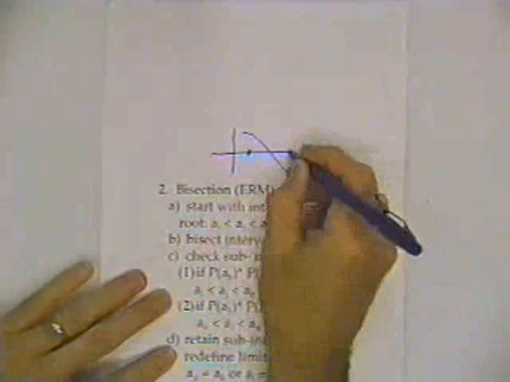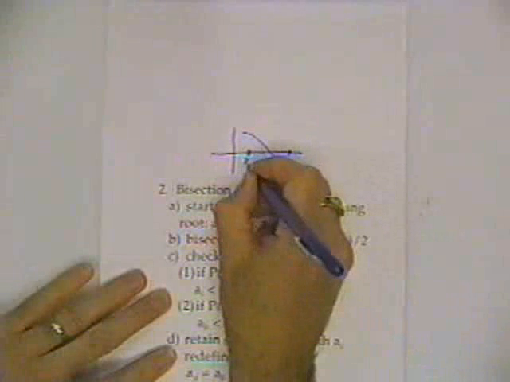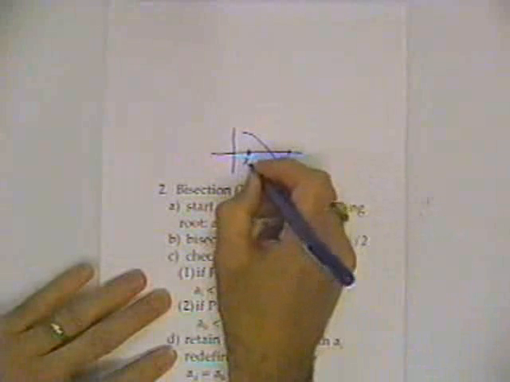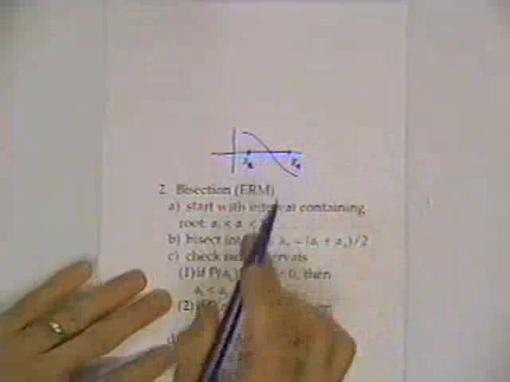If we start with some interval that we know contains the root, and let's just say that we'll call that interval the distance between x sub L for the lower limit and x sub U for the upper limit, we know that the root here is somewhere between that interval. So the bisection method needs to have an interval defined by an upper and a lower value that contains the root. All right? If you can't come up with an interval that contains the root, you can't use the bisection method. All right, so what you do is you have that interval.